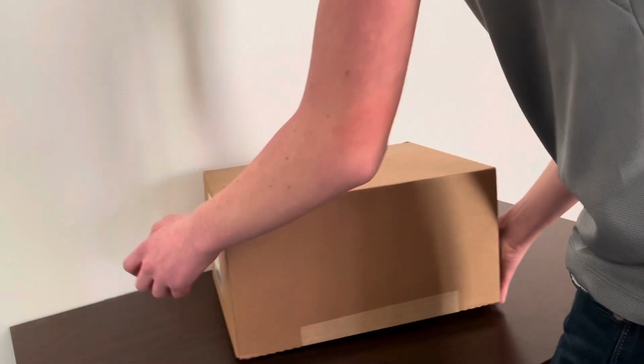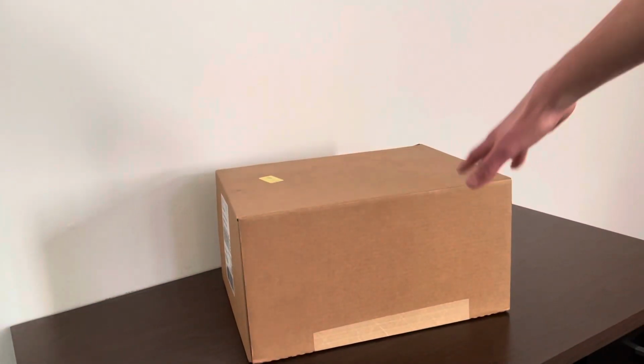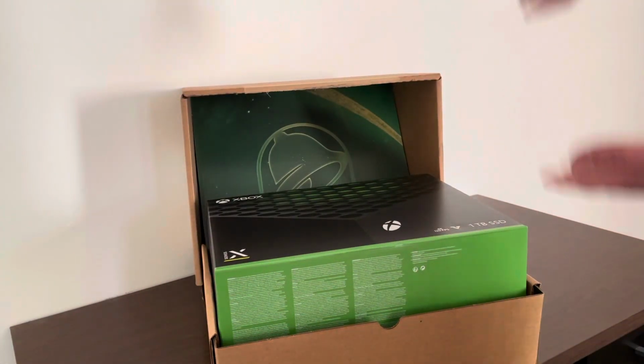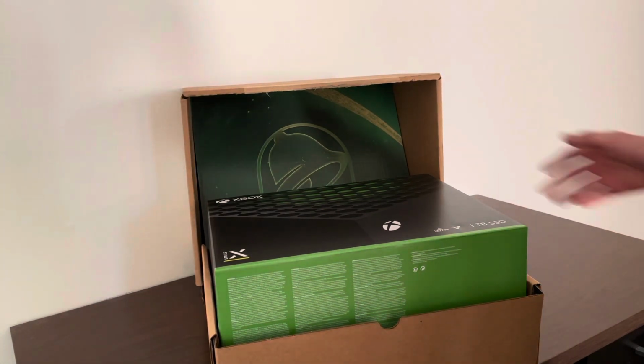You are not gonna believe what I won for free. I got this thing for free from Taco Bell. Very, very exciting. There it is. Brand new Xbox Series X.